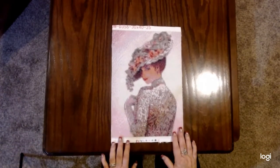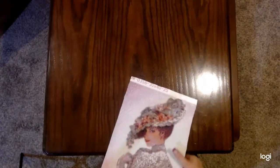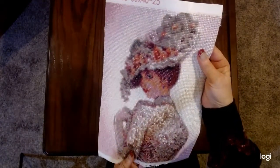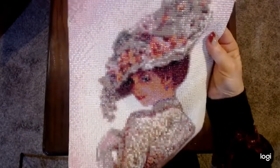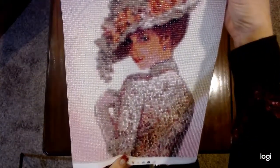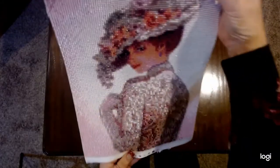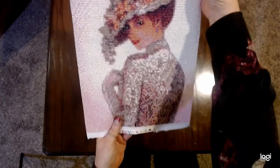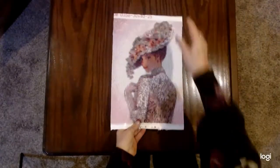Okay, my lady with the hat has dried. Let's pick her up and see here. Okay. Well, you can still see the ABs a little bit, I think. It did kind of dull it up. She's more shiny now than sparkly, I think. So, you know, I may not use this sealant again. I'll have to look around. You can still see the AB in her eye if I show it right. Anyway, it's going to be fine, and I'll work with it.